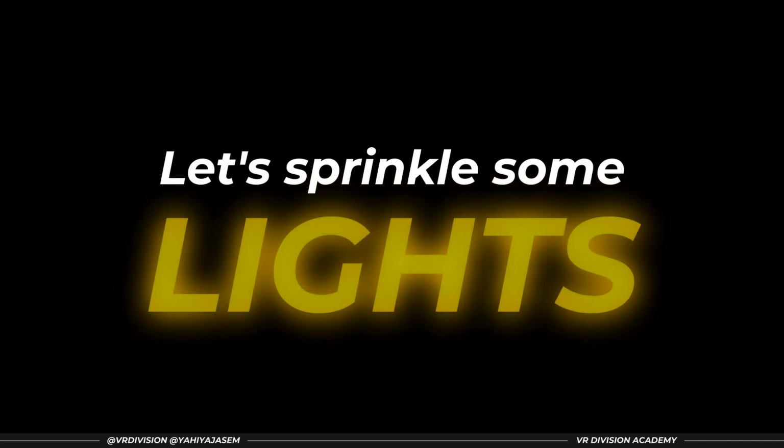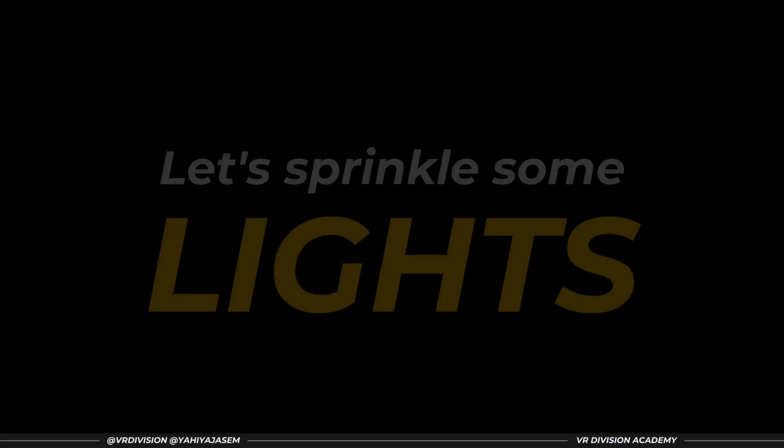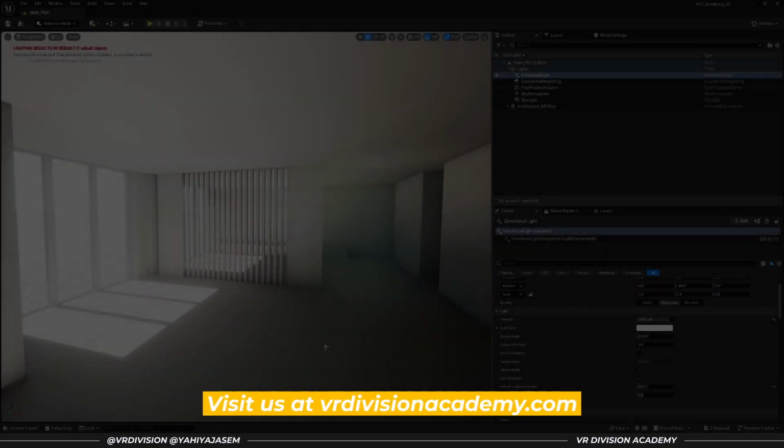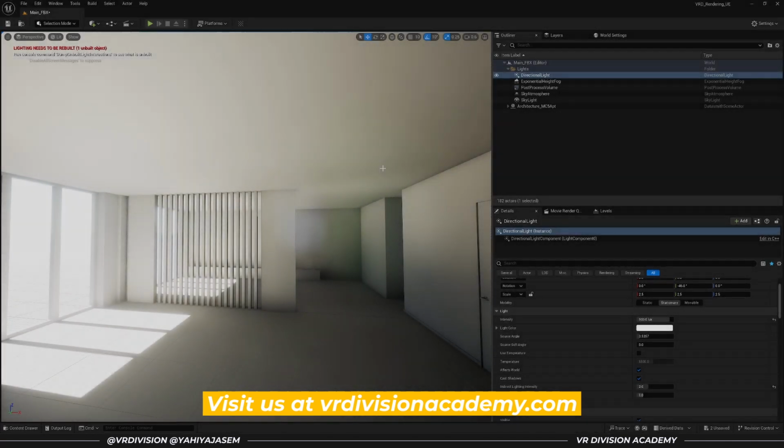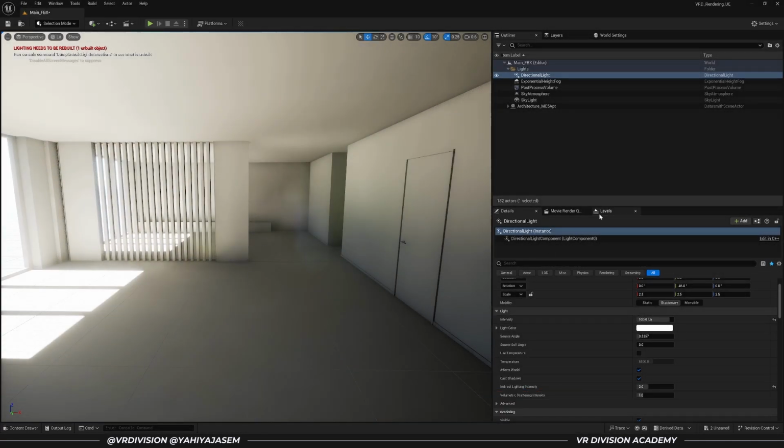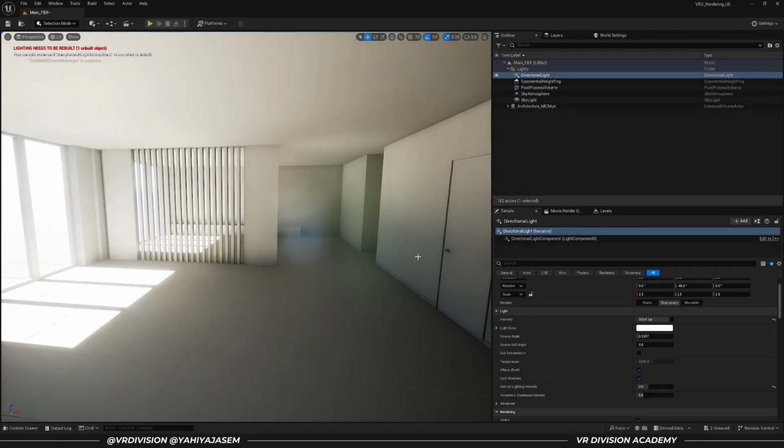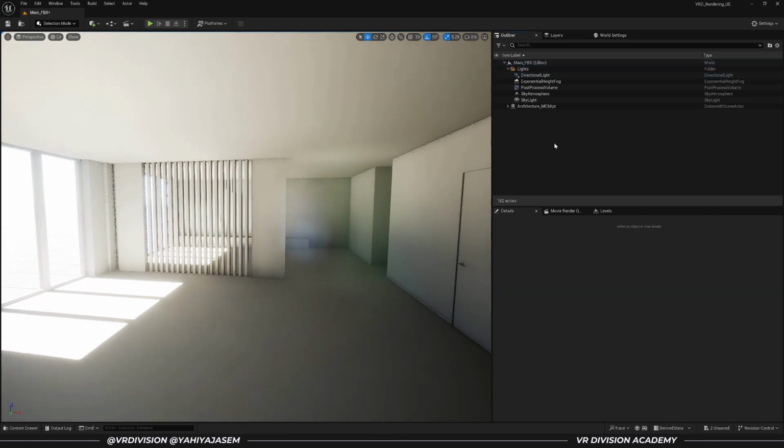If you want to learn more about baked lighting, I made some really good tutorials that explain everything you want to know on how to prepare your meshes and how to bake lights, how the CPU light mask works. So whether we're using baked lighting or Lumen, we need to add more light sources to our project.